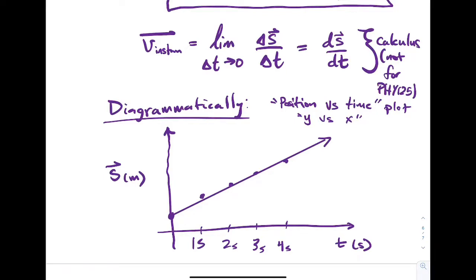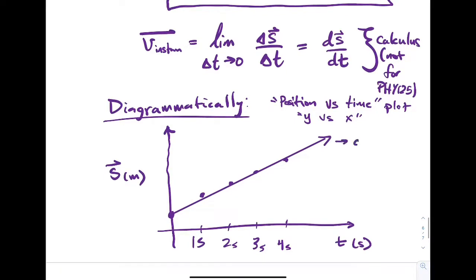And so that line would represent a change in position with respect to time. With respect to just means that our x-axis is the time. So this graph represents a change in position.